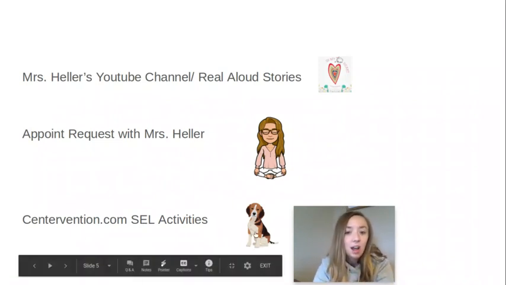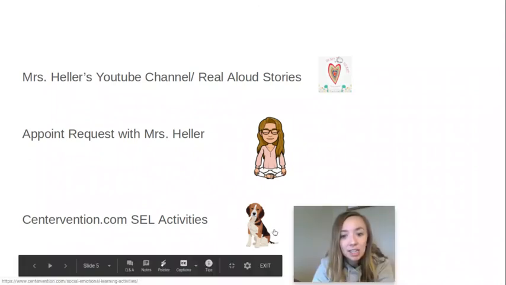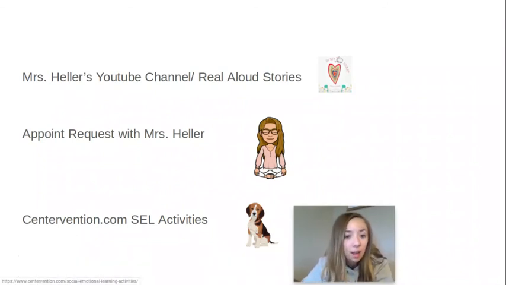And then the little puppy dog, which I wanted a puppy dog that looked like Madden really bad, but I couldn't find one. Maybe eventually I will. But for right now, this is Madden's distant cousin. He doesn't have a name yet. So if you can think of a name, let me know. Maybe I'll name him something. But that will take you to some more SEL activities from centervention.com that I have been posting in my Google Classroom, and that's where your SEL notebook has come into play. Don't know if you've started creating that or not. It's totally optional, but just more activities that you guys can do that are pretty cool.